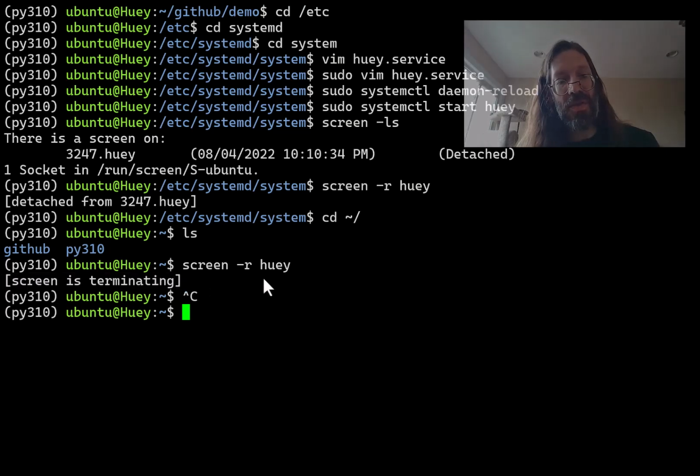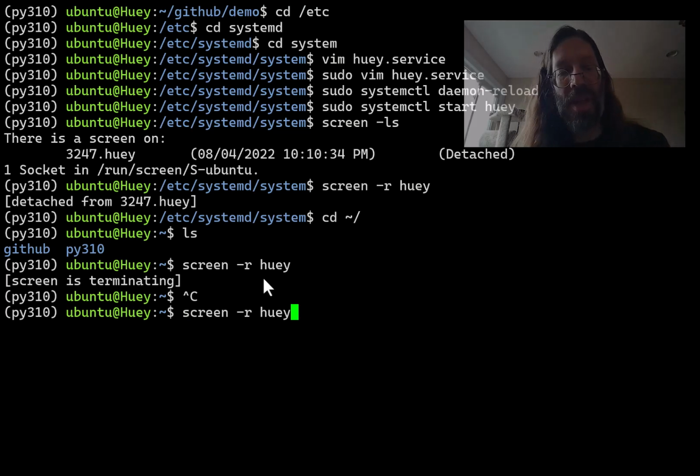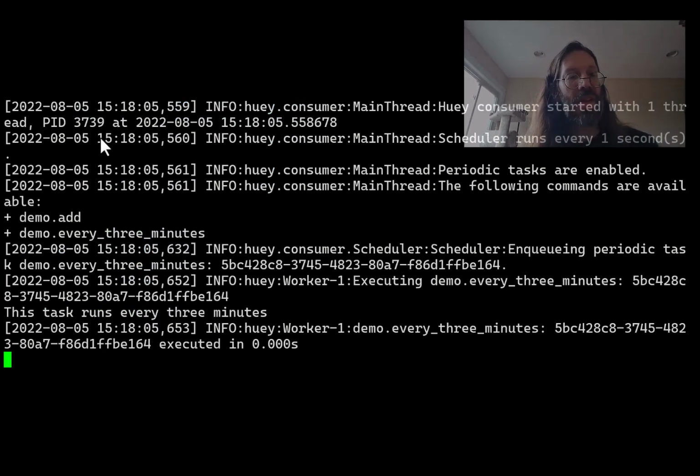I guess this is all just for context of what happens when I stop the Huey container. The Huey container brings that service back right away. See, there it is running again. This is output. It says this task runs every 3 minutes. It must show somewhere towards the beginning, or it keeps its scheduling, is the thing. The scheduling has high integrity between Control-C sessions. That's one of the differences between Huey and pip install schedule, which is what I'm moving over to.